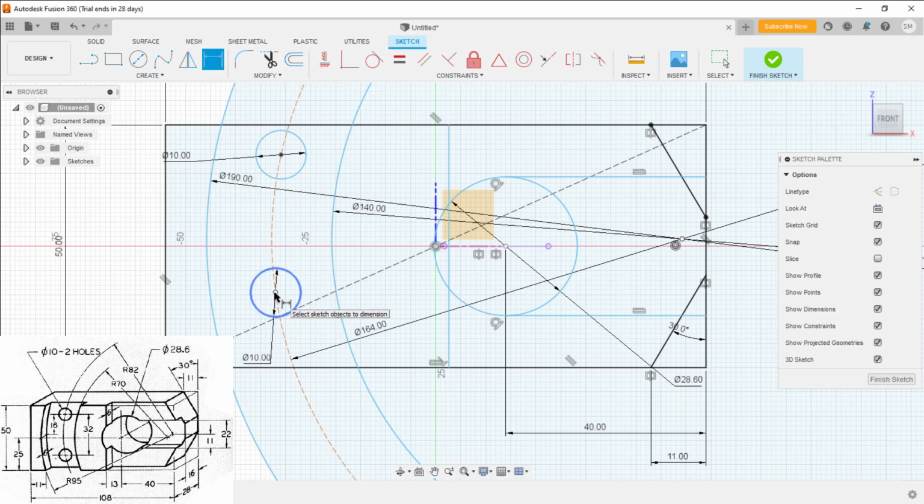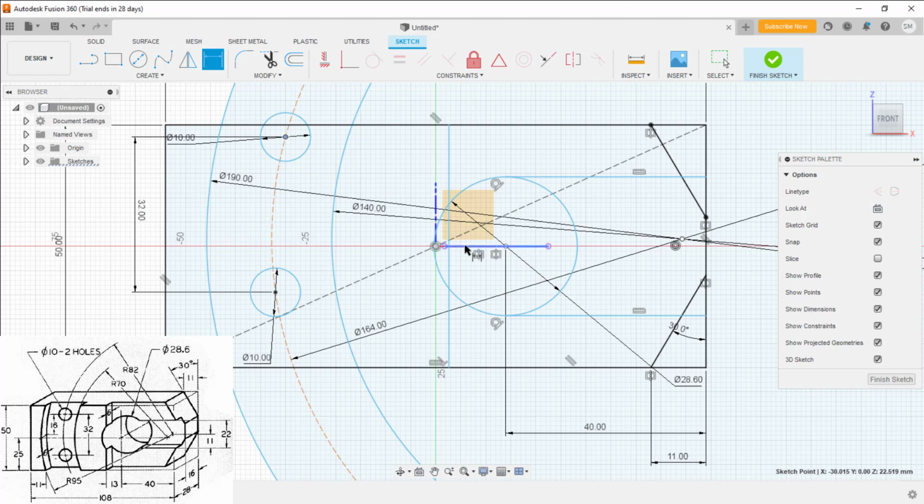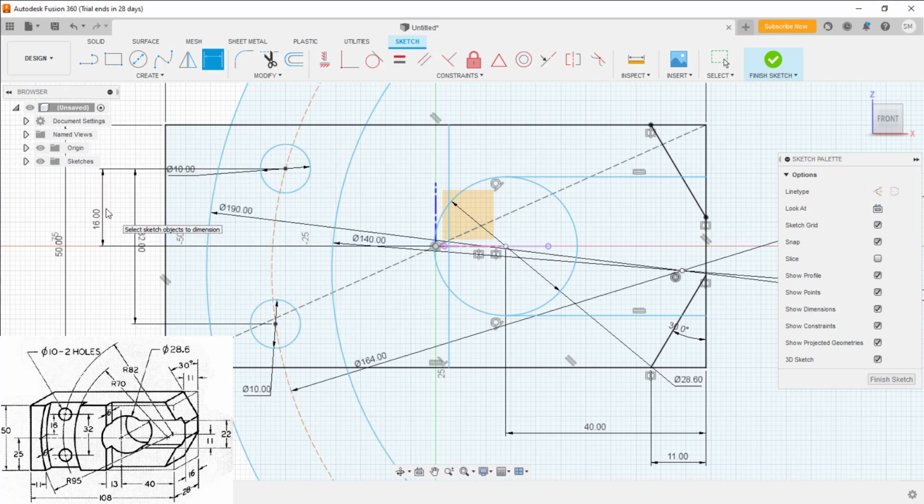You can define the center distance given as 32. It should be symmetric with respect to the x-axis, so define the dimension for that, 16. Okay, but still there are some blue lines.